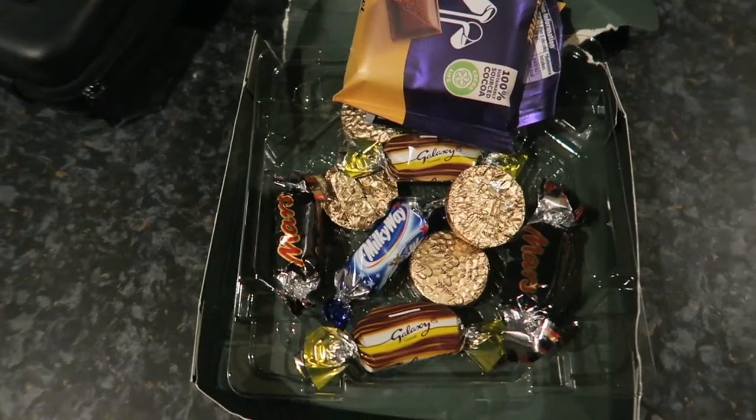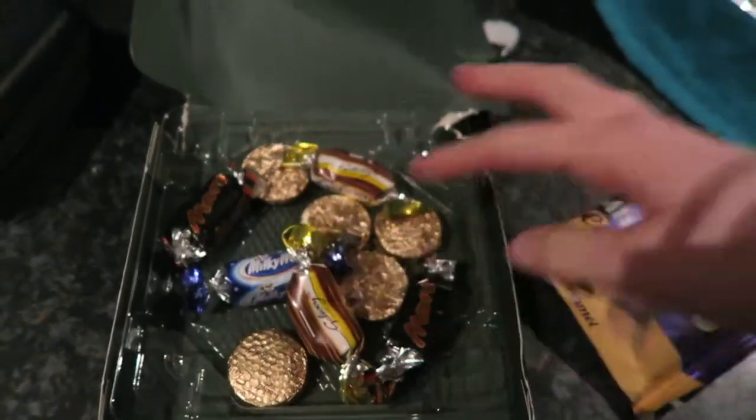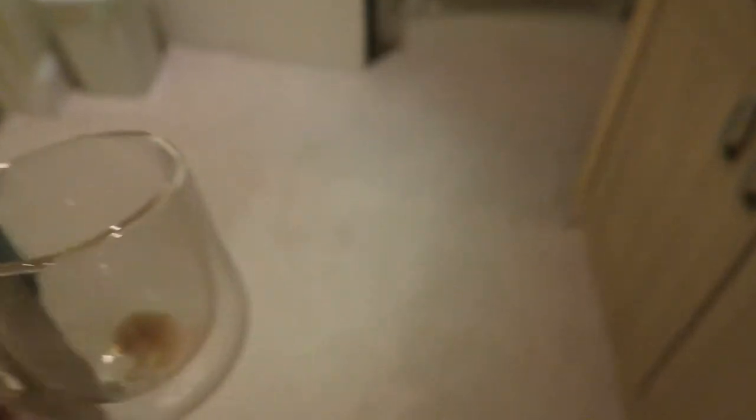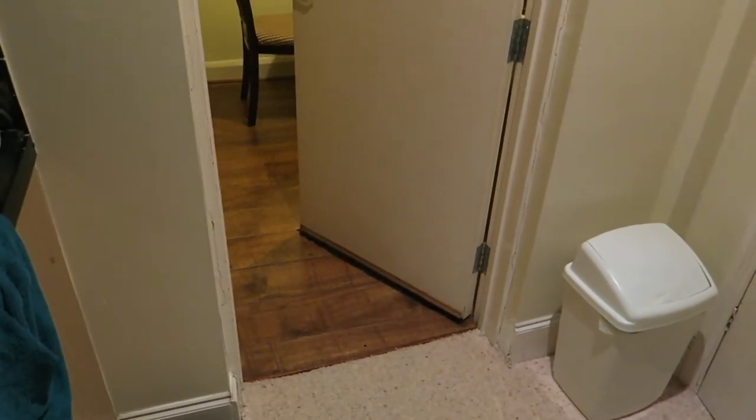It's now the afternoon and I've decided to do some baking — cookies! I found a chewy cookie recipe on Google. I've got butter, sugar, eggs, plain flour, and baking soda. I don't have vanilla or baking powder but that's fine. I'm going to use up leftover Christmas chocolate — a chocolate bar, some mint chocolates, a Milky Way, Mars bars — so these will be leftover Christmas chocolate cookies. I also had a cup of tea earlier and forgot to show you — I've been busy hoovering, carpet foaming, and cleaning floors today.